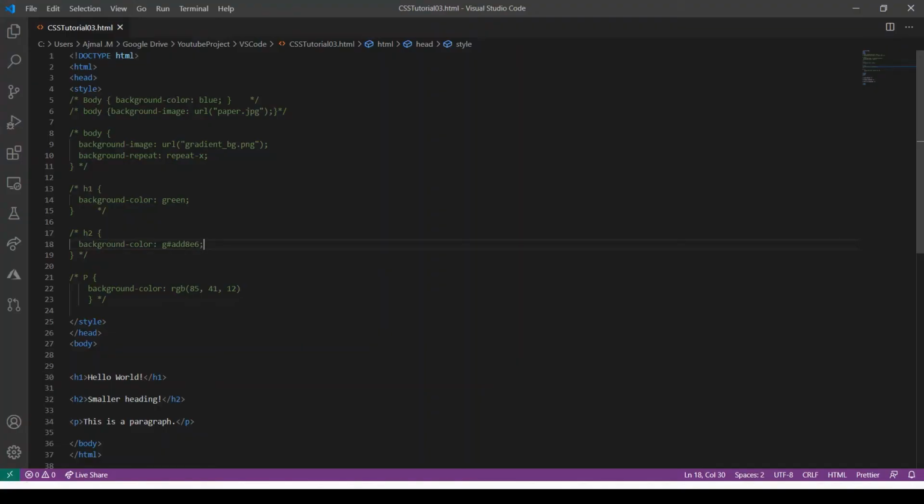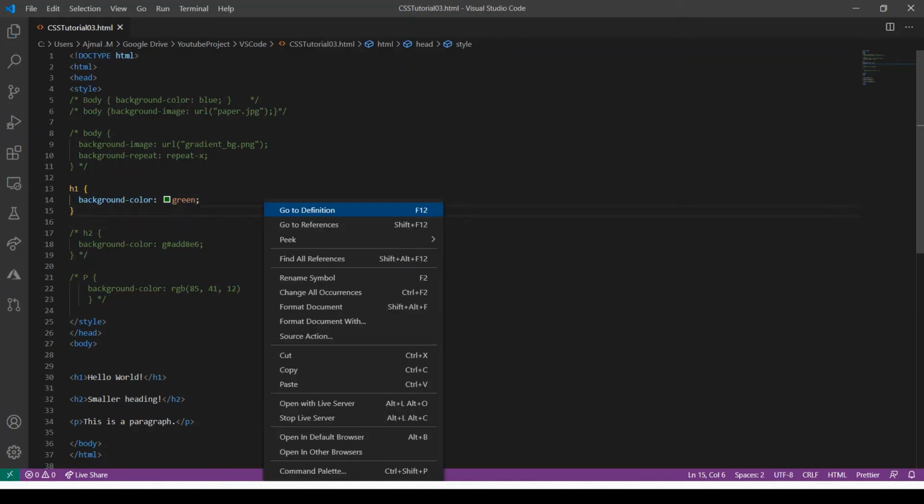As you can see here, we have our entire coding done here to save time, and we have commented them out. So first thing first, I'd like to start with the h1 background color green, which is taking advantage of the name value of green, and I want you to see this in action.